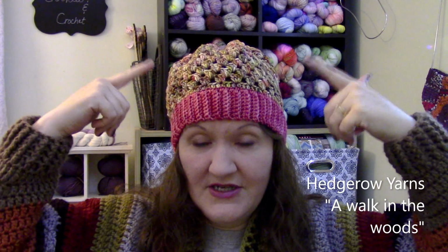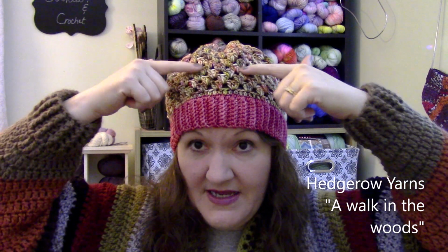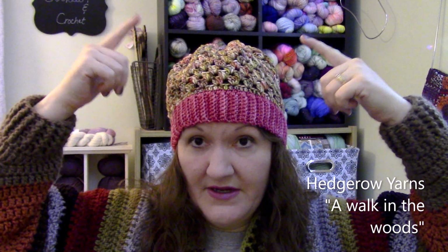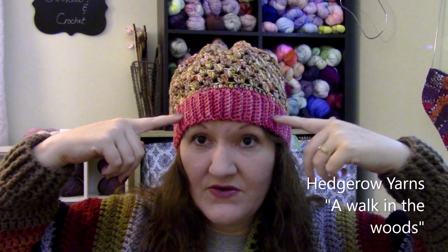It's very quick. It's very easy. I used some leftover sock yarn. I don't know if you remember or not, from my birthday socks. I just used what I had left over. So, this is the main part of the yarn. And then this was the contrasting one for the heels and toes. So I have a hat that matches my socks.